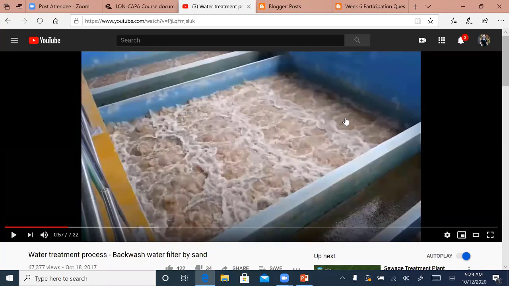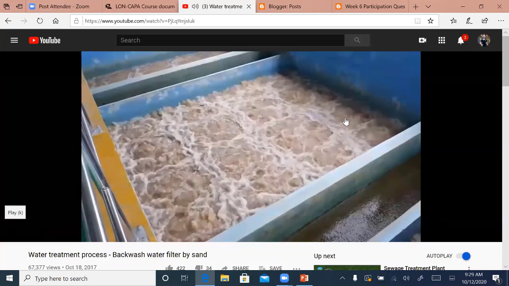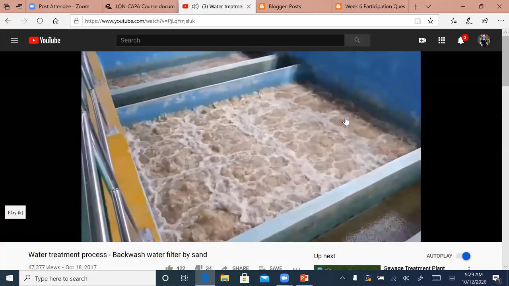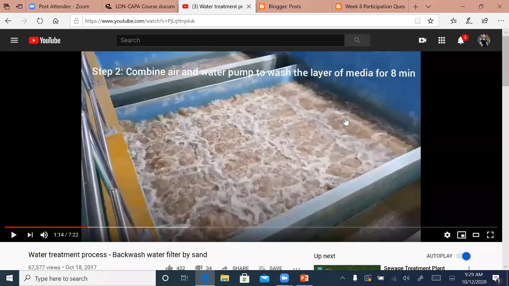The reason for this is, as I mentioned, this is clearly a surface water system. So they're using that air scour to try and dislodge material that has clogged, that's attached, that simply backwashing the filter wouldn't remove. You can also see in this video, back in this region where I'm pointing, that's the second cell. So here's your gullet down the center, and you have one cell and another cell here. Together, they make up a filter bed.